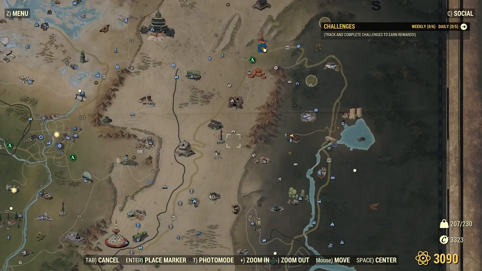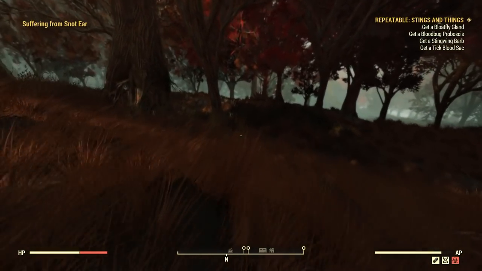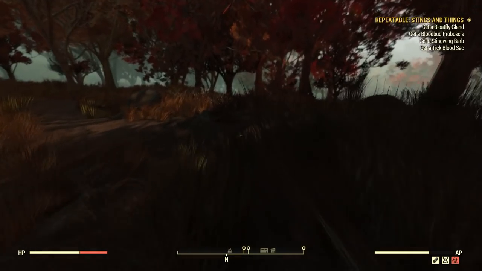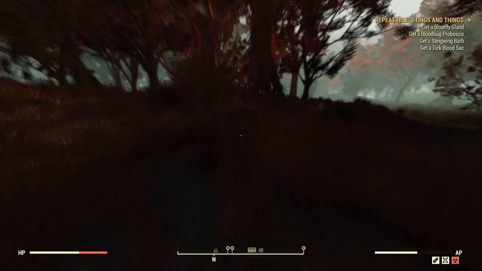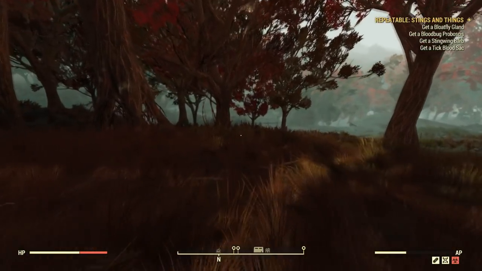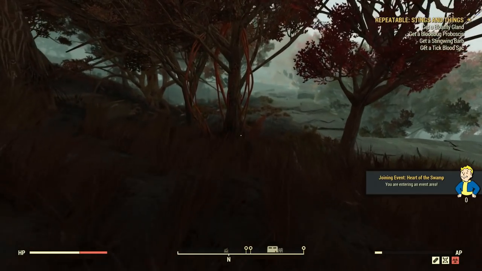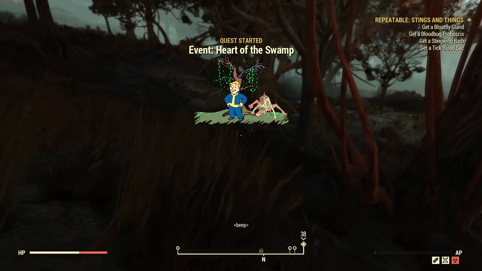Wait a minute. I wanted to go north. Which way am I heading? I'm heading west. I want to go north, not west. So I'm just going to run, and as we get tired, we will stop and rest. Oh, joining event Heart of the Swamp.